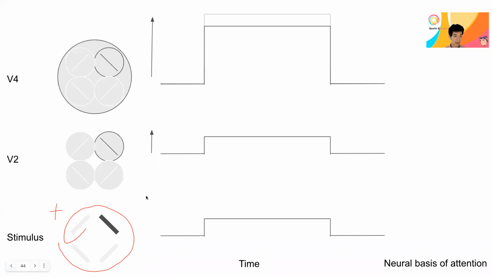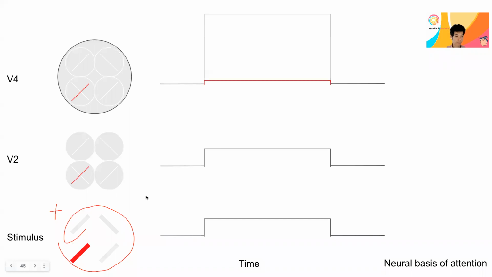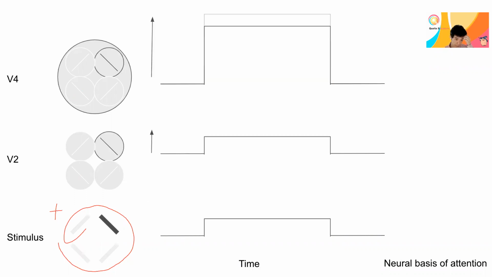And then in this case, because only this neuron in V2 responds very strongly and the others not so much, V4 will receive less input from all over the other neurons, so it reduces activity a little bit, right? So that's the reason why we see a drop of activity at the level of V4.